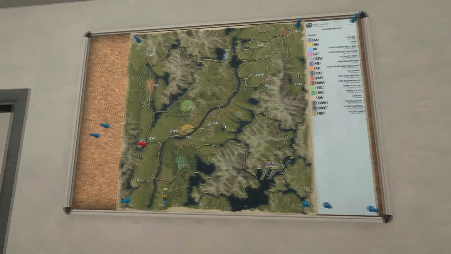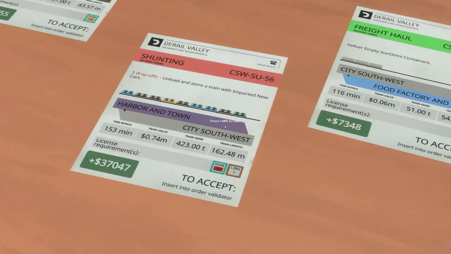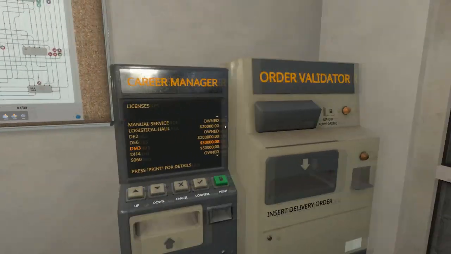Maybe I'll just do something nice and easy. Just a 51 ton haul, somewhere easy. Why not? To Food Factory, 51 ton. Just take a DE2, just one. We'll see.